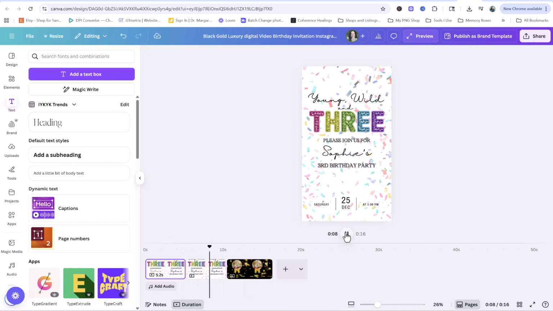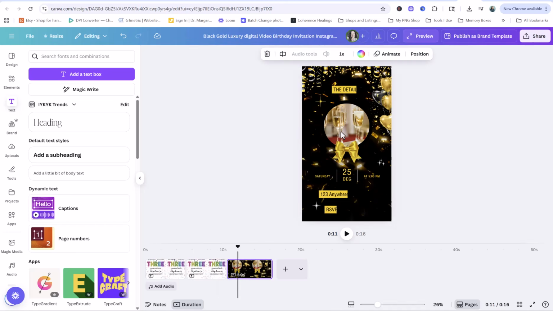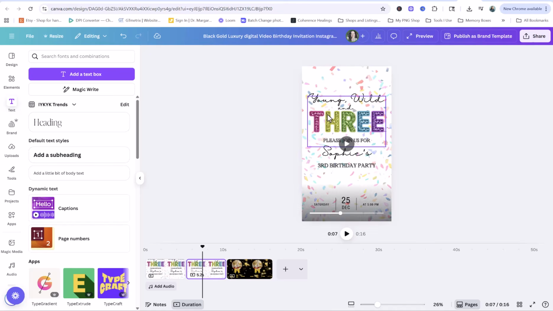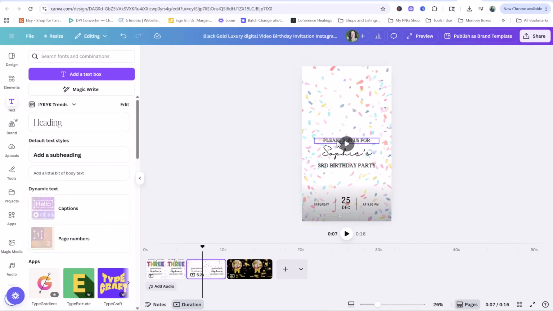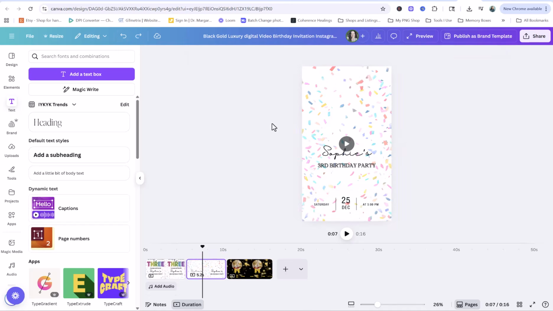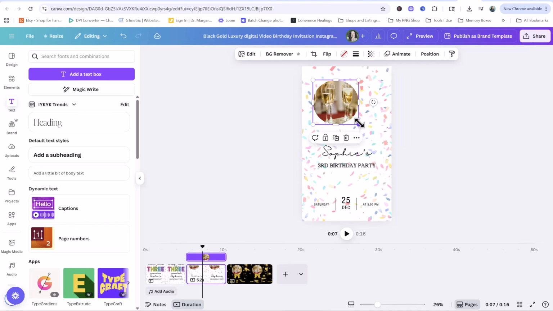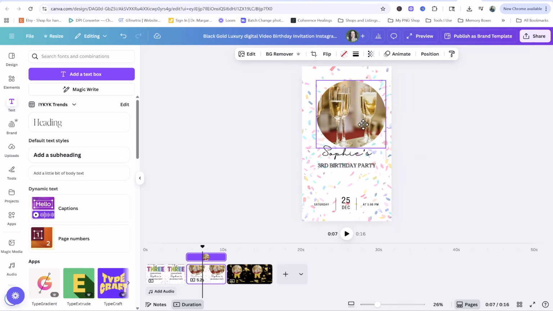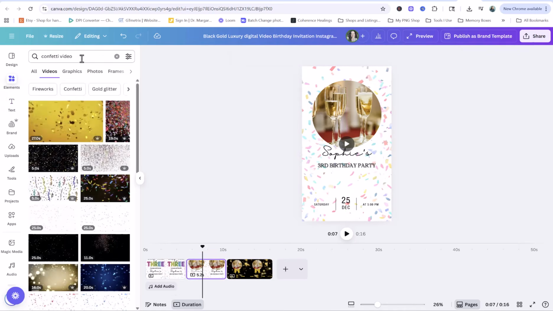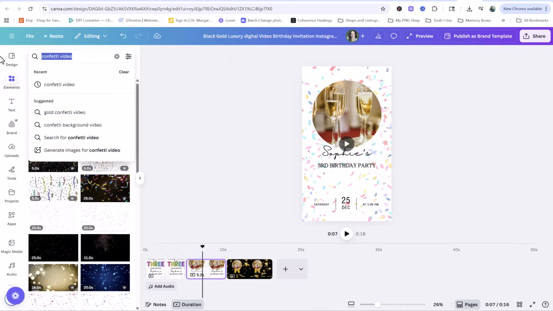We're going to change the design. So from here, let's go ahead and get this frame. And we can delete out this stuff. I guess I can leave some of that because I'm going to be putting in RSVP information. Okay, and then this is going to be a picture of our birthday girl. So we could put in a sample. Since they're not going to be using this part, I'm not as worried about it.